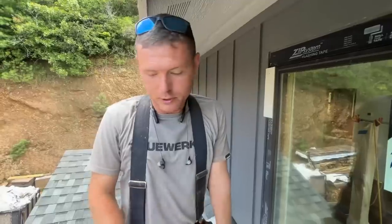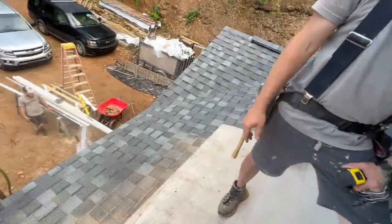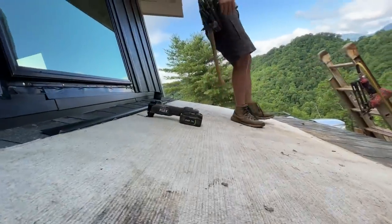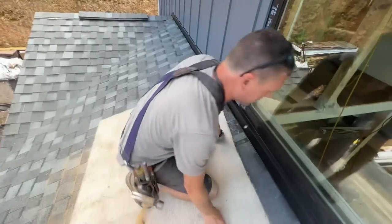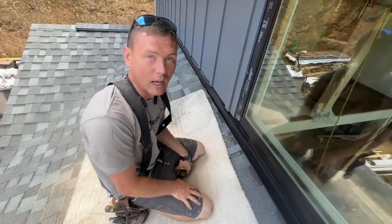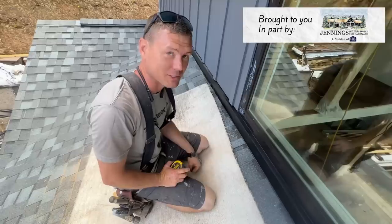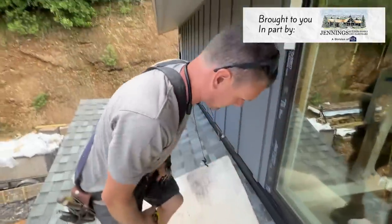One reason is it keeps you from scuffing up the shingles. Yeah, that is a problem. I'm working here, twisting my feet around. Guess what? Not going to hurt a thing. The second reason is when I'm kneeling down like this, it's pretty comfortable. My knees aren't against the gravel on the shingles. I don't like the way that feels, especially when it's hot. I've had to pick gravel out of my knees.